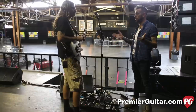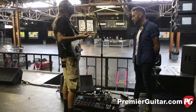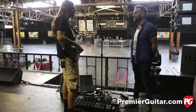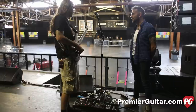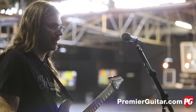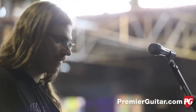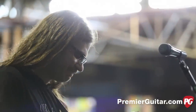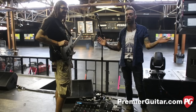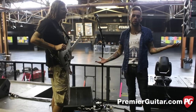Dusty was saying you guys stay on one guitar the whole night. I literally don't have time to switch — I'm playing the whole time. I have enough time to tune maybe three times in the set. The guitar stays in tune really well with locking tuners. It does have a floating tremolo, but even then I'm able to manage, and we have a good guitar tech who keeps this thing playing really well. Well, I really appreciate you guys taking the time to let us look at your gear. Check out their new record — it's really great. Come see them on this tour. Also check out Premiere Guitar for more rig rundowns, review demos, and all that fun stuff.